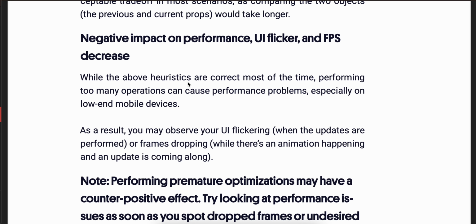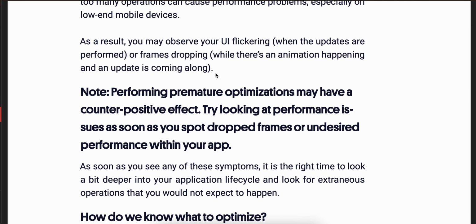While the above heuristics are correct, most of the time performing too many operations can cause performance problems, especially on low-end mobile devices. As a result, you may observe your UI flickering when the updates are performed or frames dropping while there is an animation happening and an update is coming along. Premature performance optimization may have a counterproductive effect.